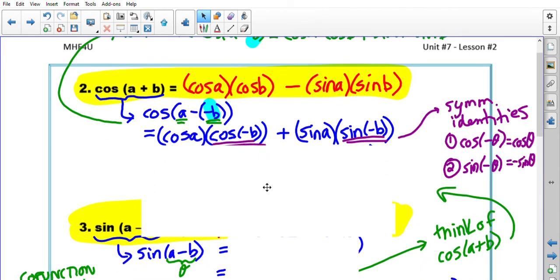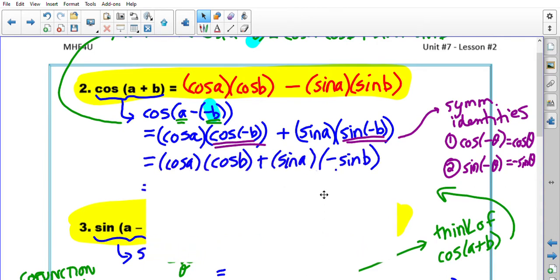All right, so what can we do next? We don't typically like to have negative angles inside here. So you're thinking, what identities deal with negative versions of angles? That is the symmetry identities from the previous page. I know that based on the symmetry identities, cos(−θ) is equal to cos θ because of its even symmetry, so I can replace that. And sin(−B) can actually be written as negative sin B, because sine of a negative angle is equal to negative sine of that angle.